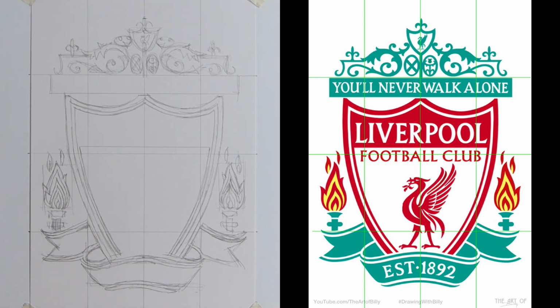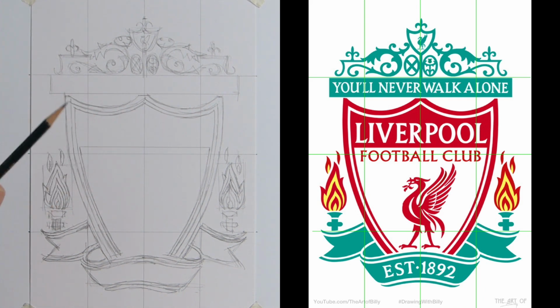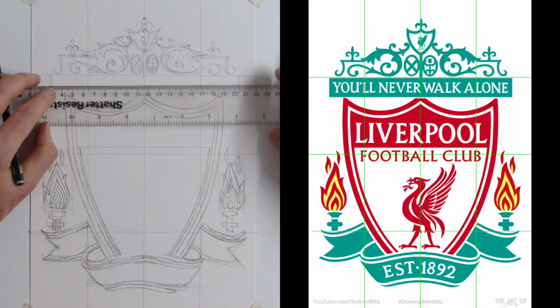So anyway, I hope that's helped. Just sharpen my pencil so I've got a point, because we've done all of that and it just blunts the pencil as we go along. So it's just nice to actually sharpen it so I've got a sharp point.